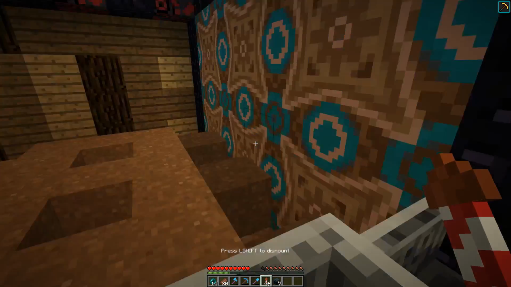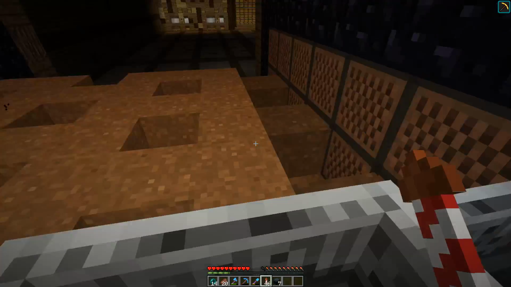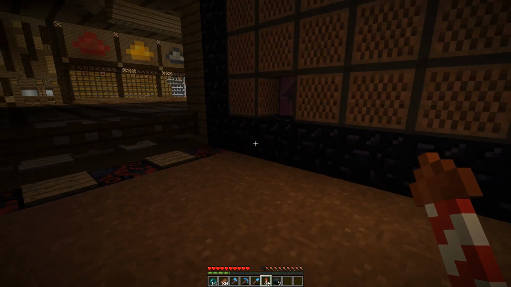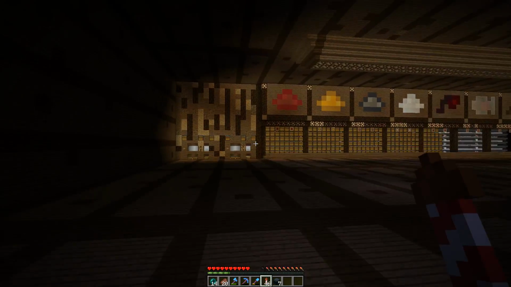Also put some minecarts here in the back in case somebody has a bad connection to the server. It's safer to sit in a minecart because they're calculated server side. There's always a chance the client could glitch through those blocks. Okay, the bottom area is also now completely finished.